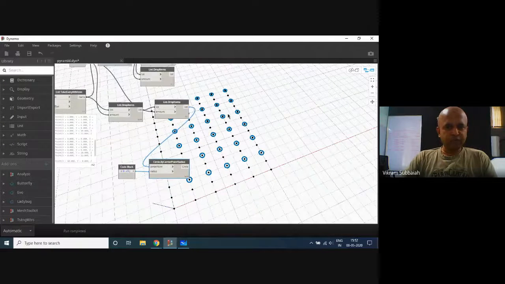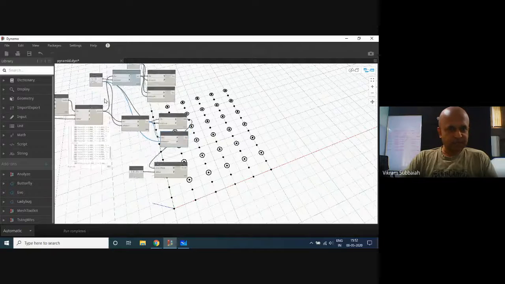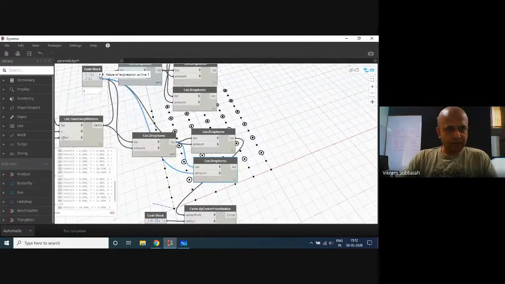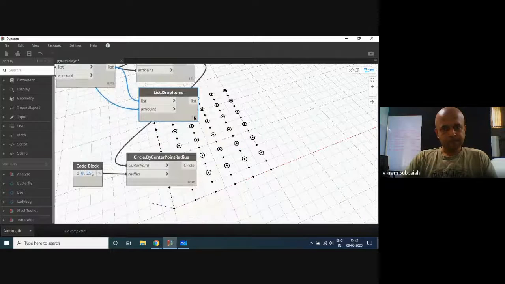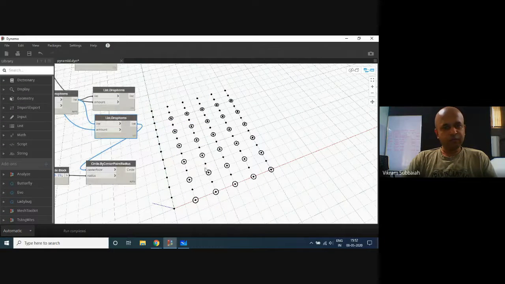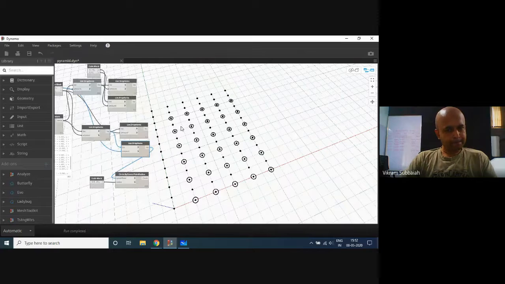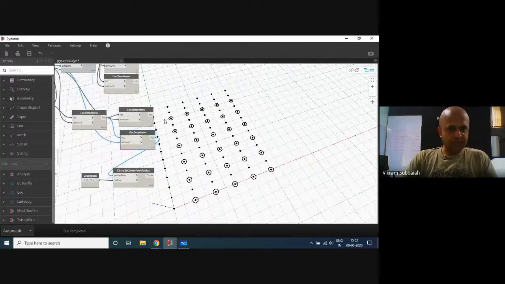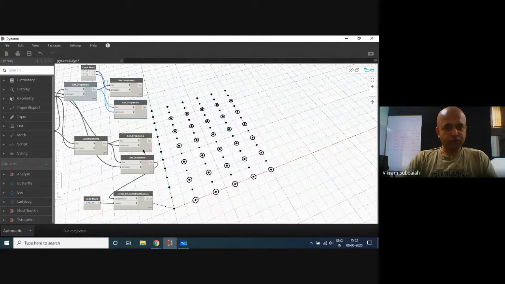Now to get our fourth points, what do we do? We need to do the same thing, the same list, but this time we need to drop the last item. So these are our point number 4. So basically now what do we have? We have point 1, point 2, point 3, and point 4.